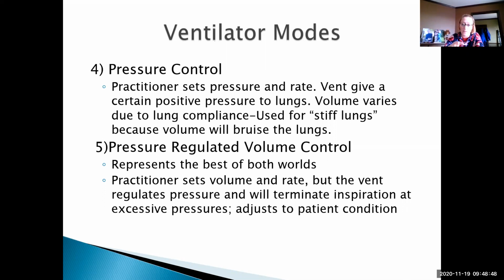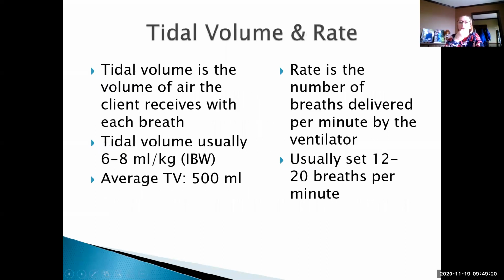Your PRVC is not as controlled as the ACVC, where the patient is doing a little bit, but not much at all. So your ACVC would be your most support from the vent, then your PRVC, and then your SIMV when they start to do more of the work on their own. But your PRVC is still going to be a primary one that they use for a fair amount of support from the ventilator. Then you have your tidal volume and your rate.